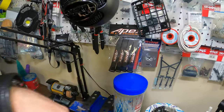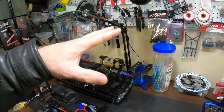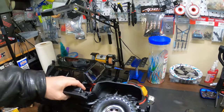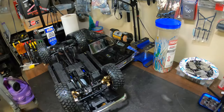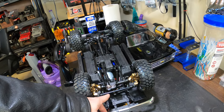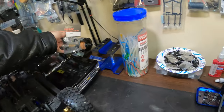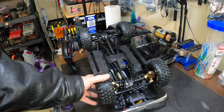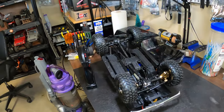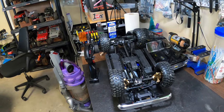We're going to order some battery straps — I ordered some but they're too long. If you do order battery straps for a basher, order the rubberized ones that stretch a little bit. That way it will not taco your battery when you have chassis flex from jumping. We've got brass up front — the brass C hubs, inner and outer portal boxes, overdrive Traxxas overdrive in the front. Some shock links finally came in from China, and we're going to run it today with the stock tires on the backyard crawling course. Probably going to change the tires out and put some high rocks on it with some crawler foam inserts.